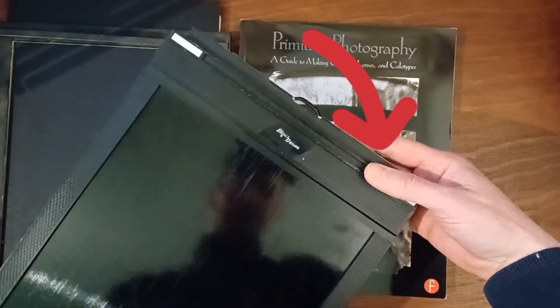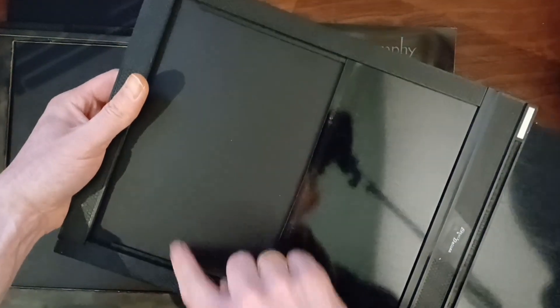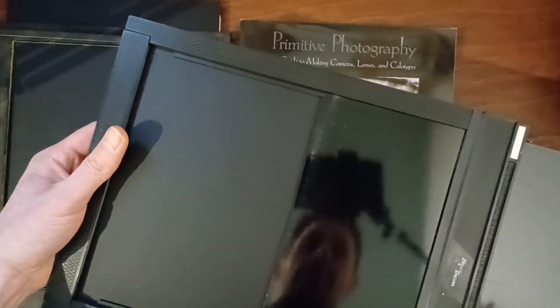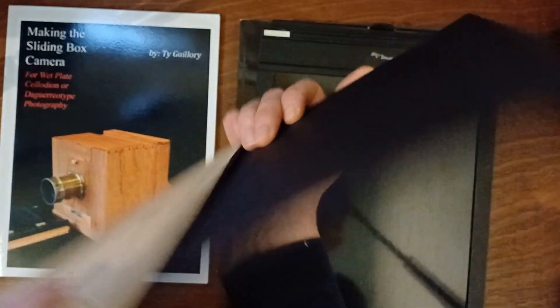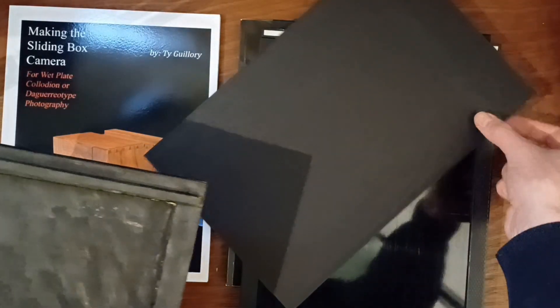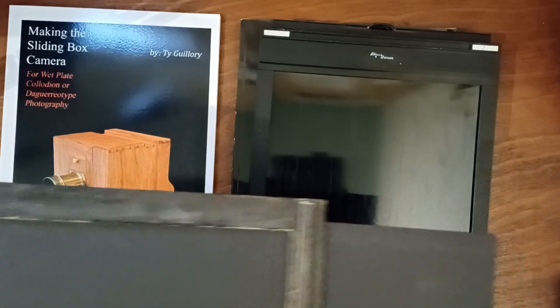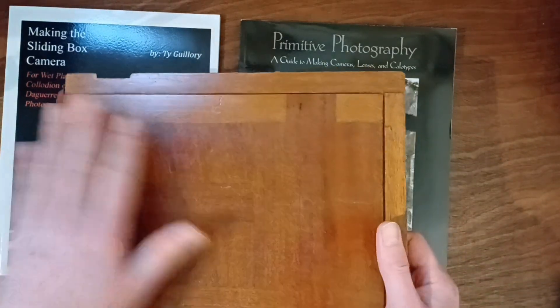Like this Fidelity 8x10 — here I've got a little piece on both sides to clamp or hold the film or paper. Of course this one has got a light trap at the top. These two books also talk about how to do that — it's not that easy. I didn't use a light trap here; I just used some velcro. It does the trick quite well. But if you use this kind of system, it's best to keep the dark slide in, so you don't pull it out completely when you take the picture. That's actually a system they also used in the 19th century, so it's not new.